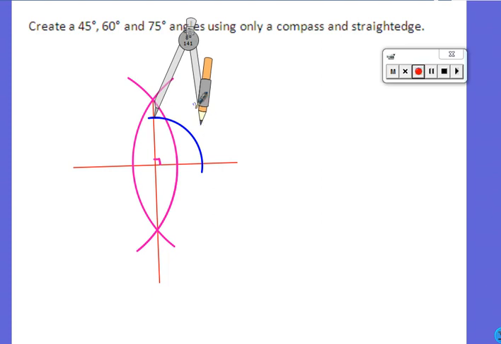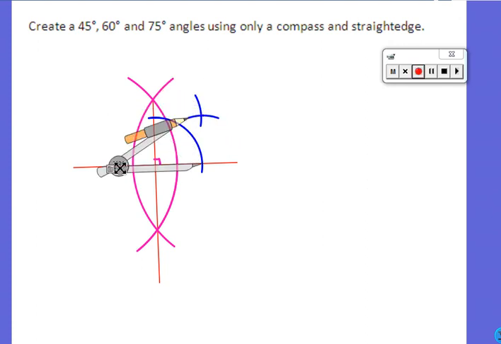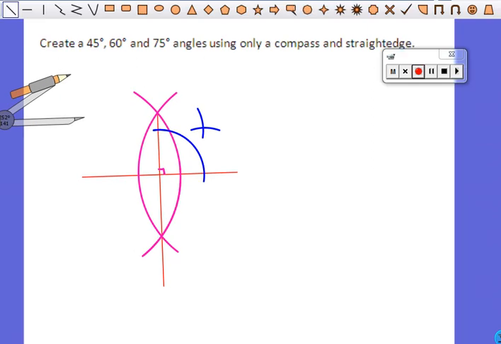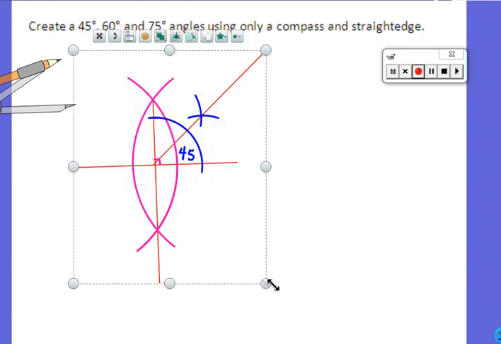At this point I could adjust it a bit, but this looks pretty good. I'm going to make an arc, and I'm going to bring it down to this point of intersection and make another arc. Grab my straight edge, go from my vertex to the point of intersection, and since I just bisected a 90-degree angle, I have a 45-degree angle right here, which was what I needed to do to get my problem done.